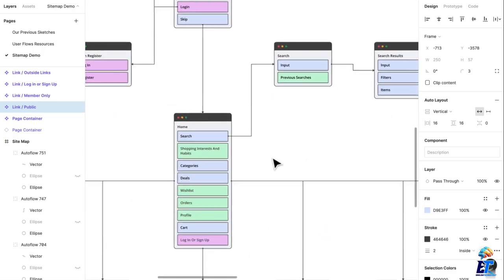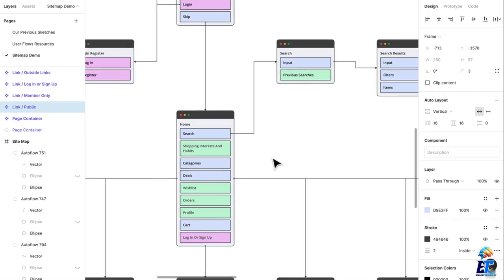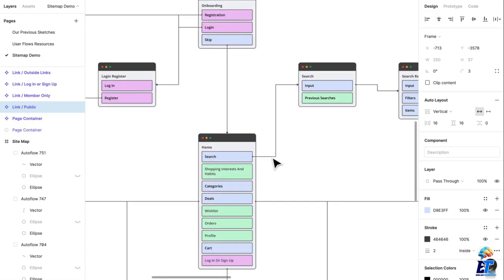And my last tip is you don't need to aim for perfection. If you've noticed when I've talked about sketching, when I've talked about user flows, and now sitemaps, once you have a good idea of what your structure is going to look like, just move on to your wireframes. You don't need to finish this to actually start wireframing. There's no rule about that. And you shouldn't limit yourself like that.